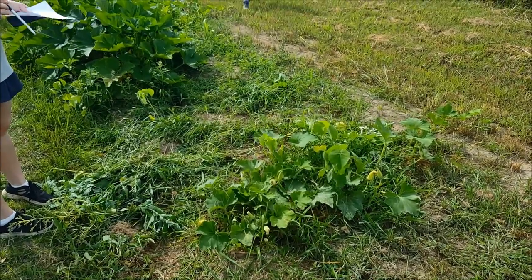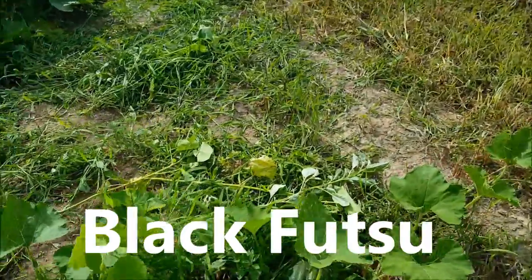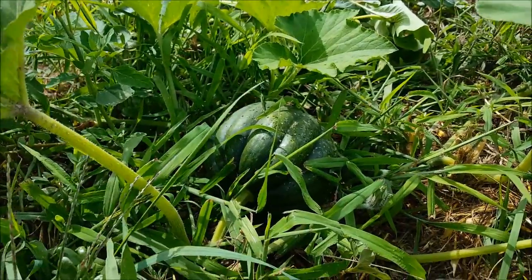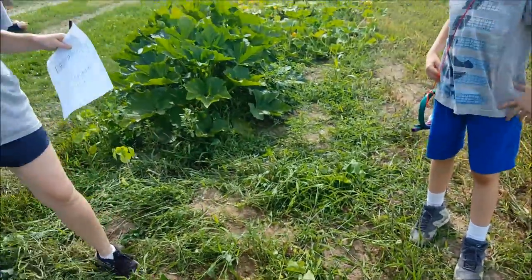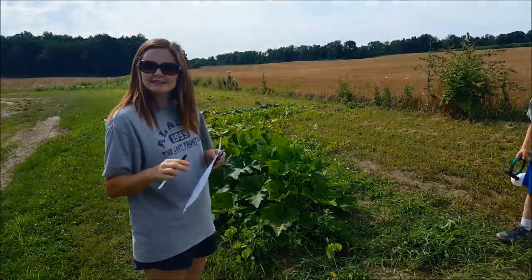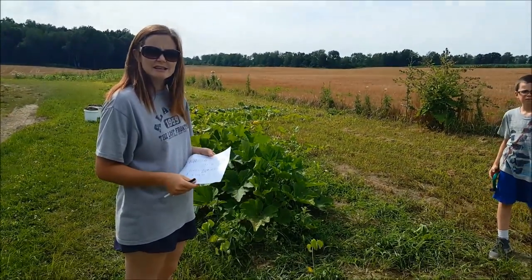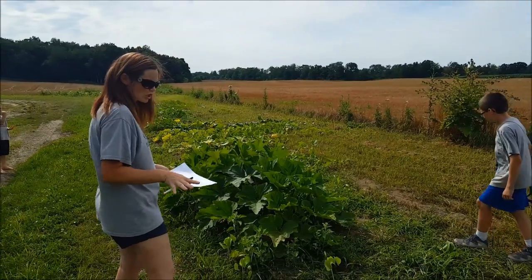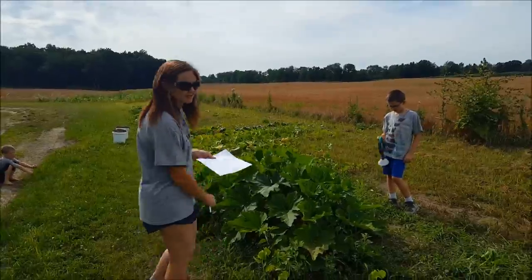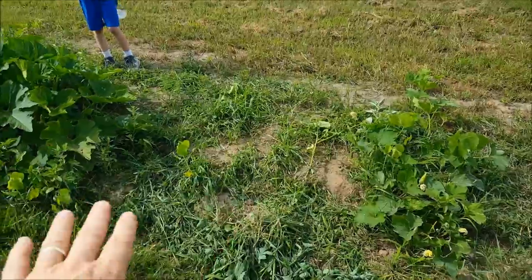It's the black futsu. It's one of the smallest plants that we have. And there's one right there. They're hard to see, like camouflage. These black futsu, I'm going to try and leave links to them. We didn't eat ours fast enough last year and it kind of rotted out, but they are a neat sounding squash. They turn a really pretty color. Was it a nutty flavor? Yeah. We had two planted, and then two Zukas, but they didn't grow.